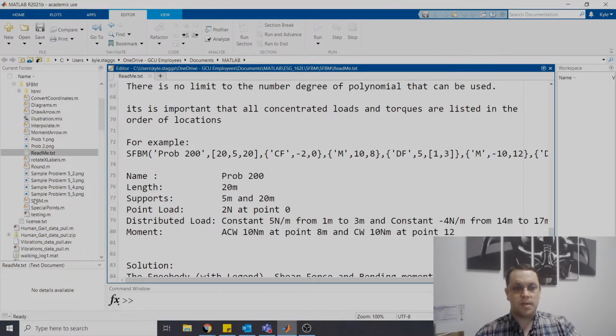Now we'll look and see what is actually taking place, because we're going to open up and look at this sfbm.m file, but I also have an example script here that I'm going to start with just to show you guys what we're actually doing, because these M files you don't need exactly, but it's going to call on each of these to do some different things for some of these examples.